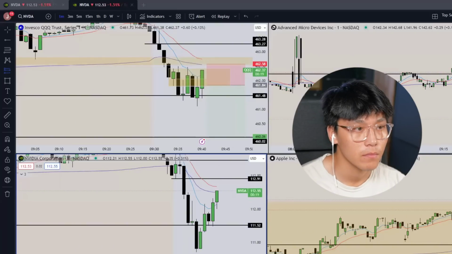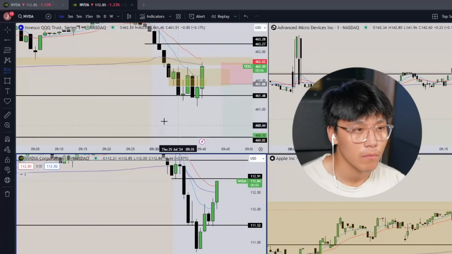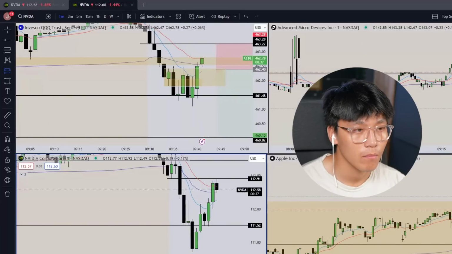A little bit of a pop on the Qs and SPY. So your previous day low is going to be your key area if price wants to gravitate lower towards the downside here, which is on the QQQ. It's your 462.51. That's your key area that you want to look for, essentially this area, and which kind of coincides with this 1-minute order block as well.